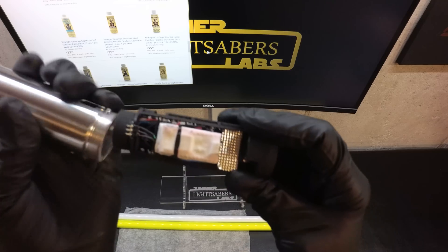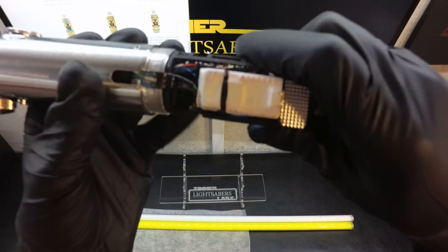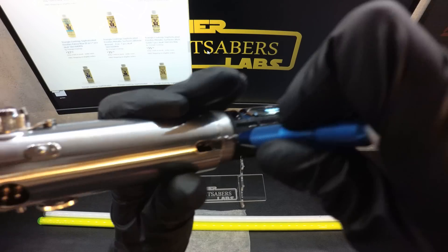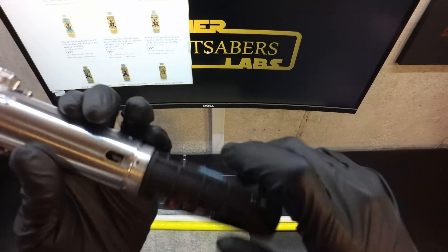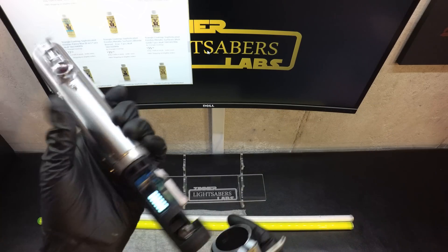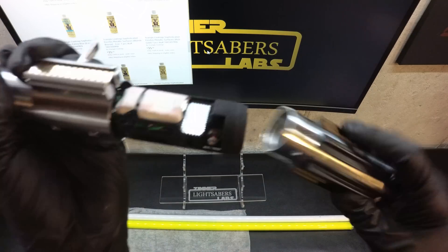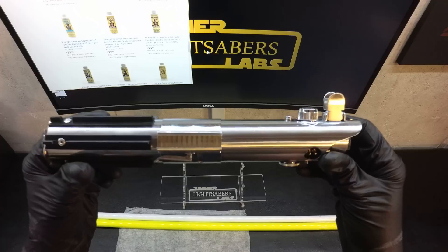Now to reassemble, just reverse the process — slide this puppy in there, make sure the pins line up, don't twist them and bend them. You could always just bend them back, but if you do it too many times they're going to break and then you're going to have to replace the pins. It's not real likely because as long as you're careful and cautious, you're never going to bend them. You don't have to apply any force to push it in, it slides right in there nice and smooth like butter. Slap the clamp back on, put the kill key back in, lock it down, put that one screw back in there, Bob's your uncle, you're good to go.